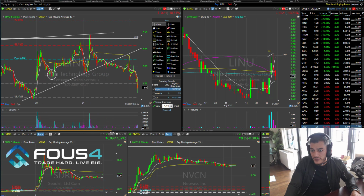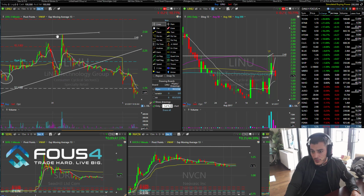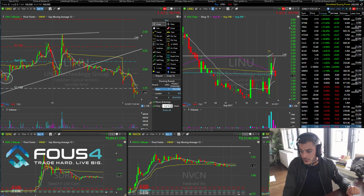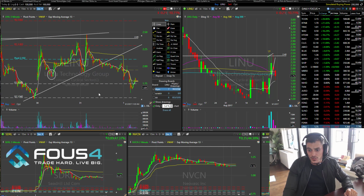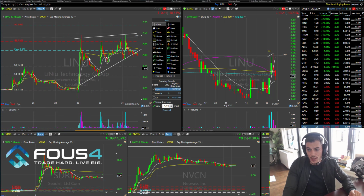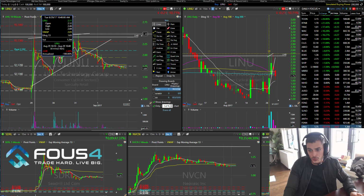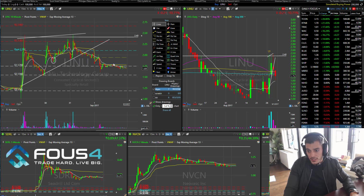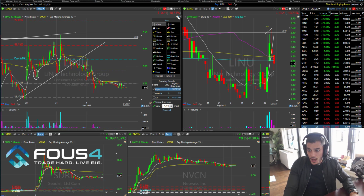We had this slow grind up and then the crash back down, and then this grind up on the 31st and then the crash back down. So on the 31st, once it peaked out, you can see that there was just major resistance created at about $2.50 looking at the longer term picture. So once this grinded down and peaked out, you basically have your double top right here at about 248, and you can see since then you just have this really nice grind to the downside.